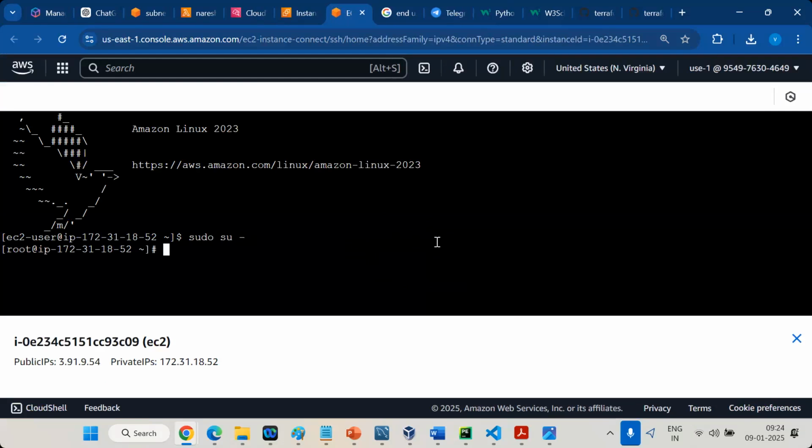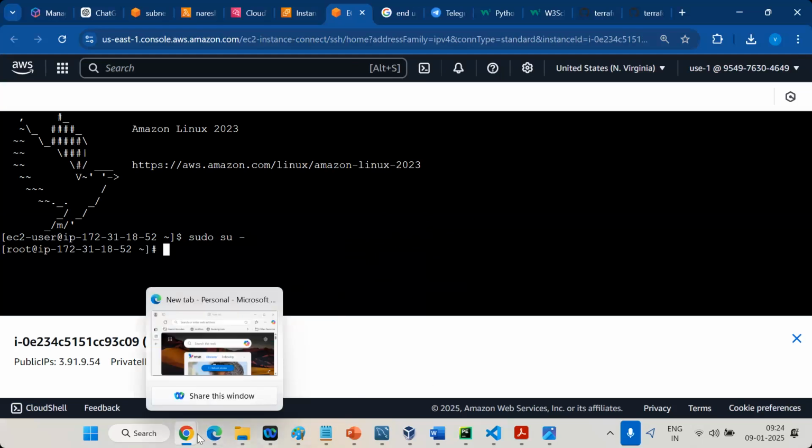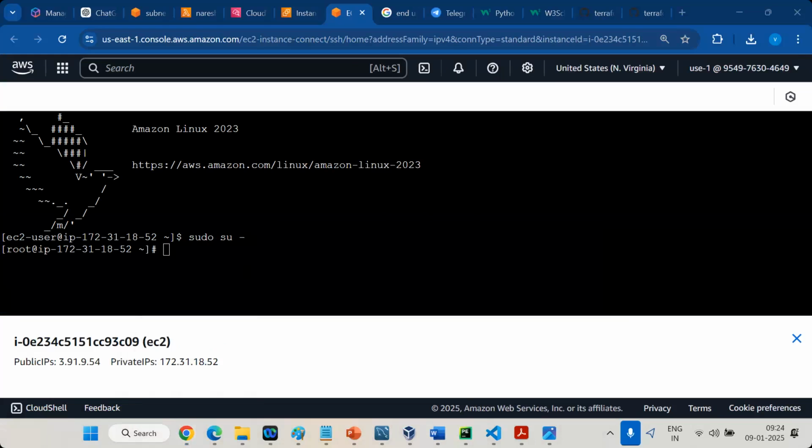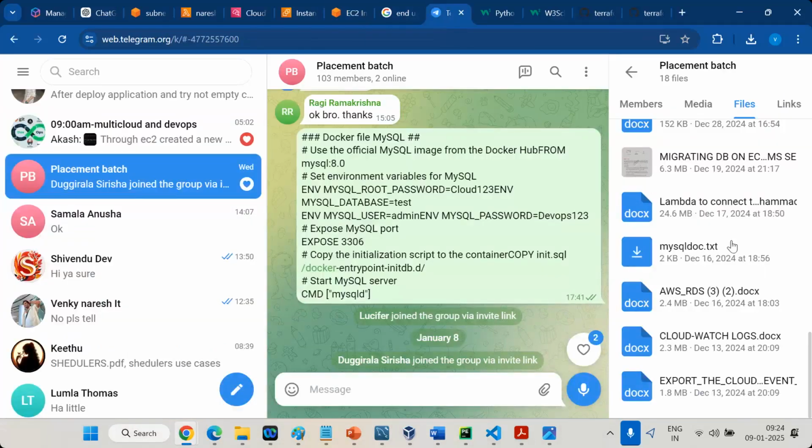So I'm going to generate logs. How to generate? Document. I'm installing first. We have to install what? CloudWatch agent, right?